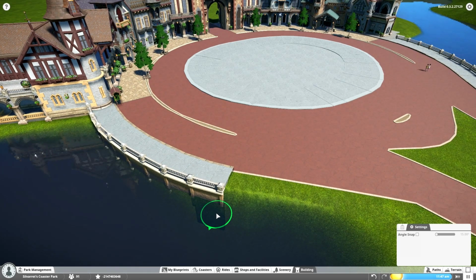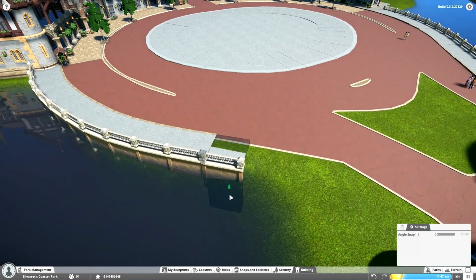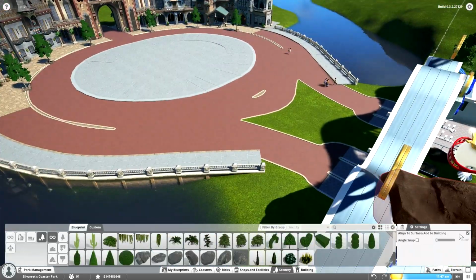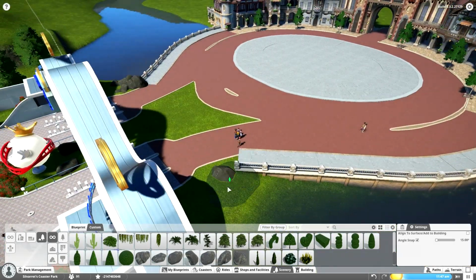But yeah, I just wanted to get this in here to make it look like there is an actual path that really goes over the water and that you can sit on a bench and look at the water from, even if it's not even functional. So that's what we're doing over here.